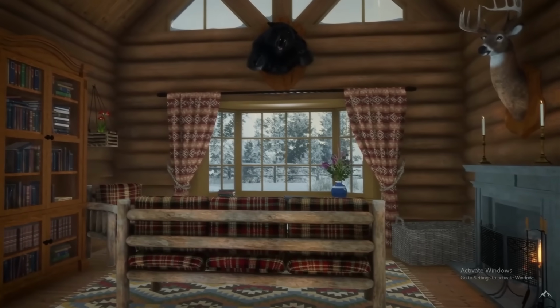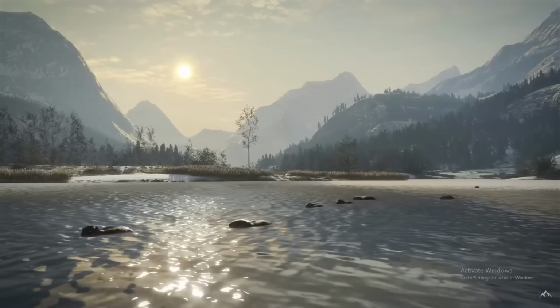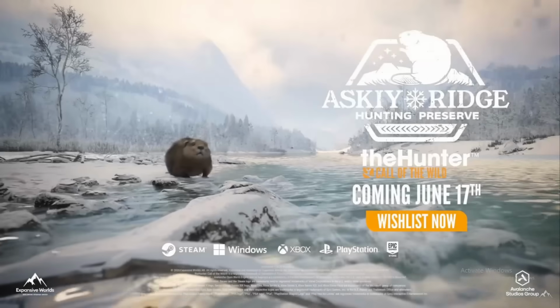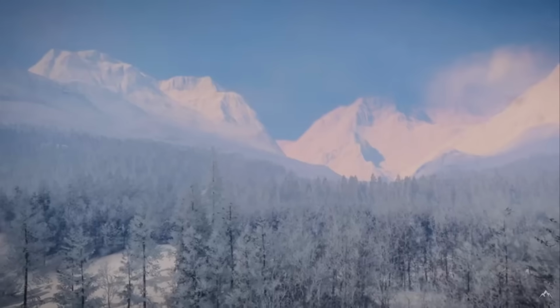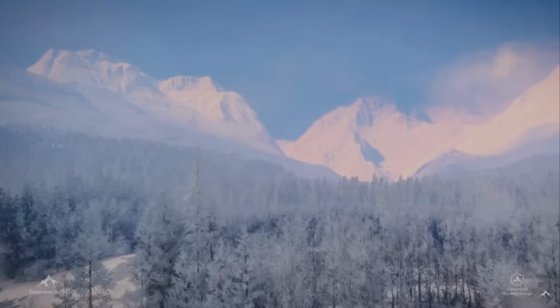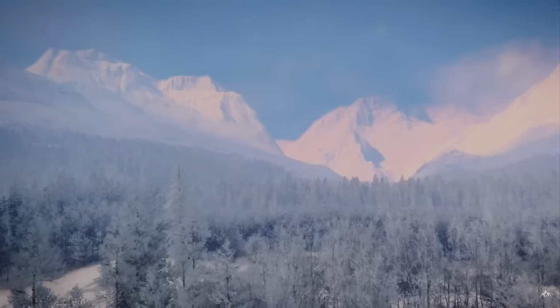New feature, deep snow. The snow in Askiy Ridge is deep and compacts as players and animals move through it. Note that this graphical feature is optionally available on PC. Settings, visual, snow deformation. So when you go into the game, guys, you need to go and turn that on, and it is enabled by default for players on Xbox Series and PlayStation 5 consoles. This feature is not available on Xbox One and PlayStation 4.